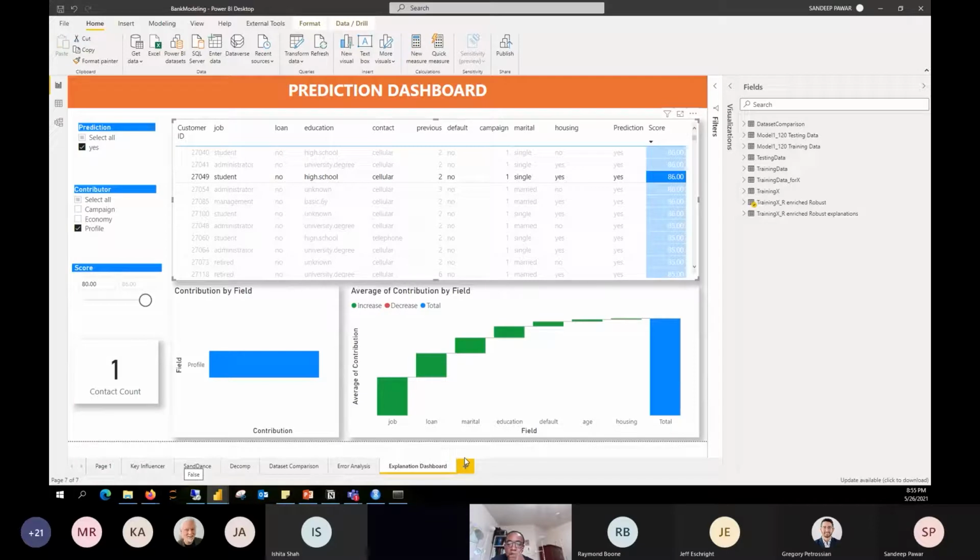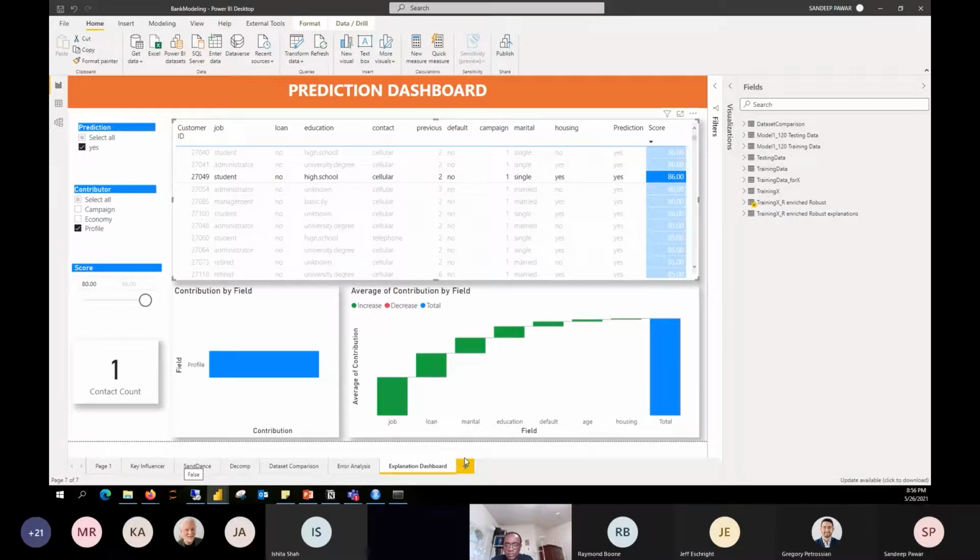Who are the people who will respond to the campaign when the economy is going down or the inflation is very high? Because one of the factors we wanted to look at was, when should we run this campaign? And the answer to that would be, it depends. If the customer is more worried about the economy and protecting their assets, then let's target the customers, based on the predictions, who will respond to that. Maybe there are customers who are insensitive to that. In that case, maybe we look at the profile of the customer, and those are the customers that throughout the year, for a period of time, we can contact them, or things like that.